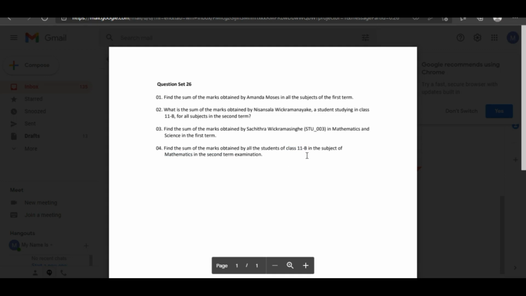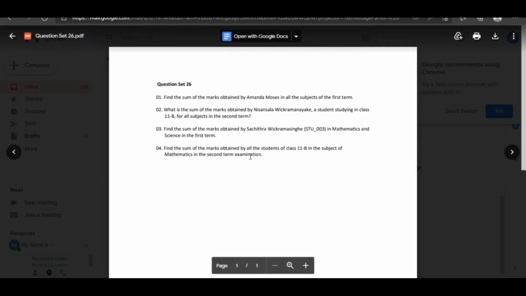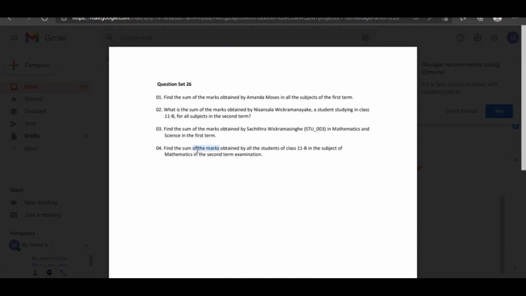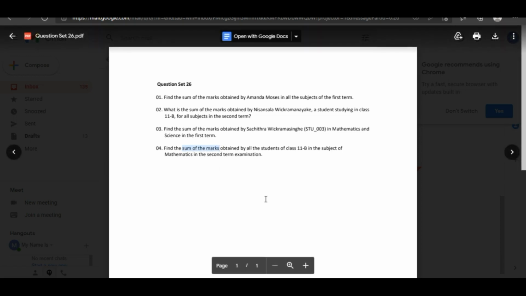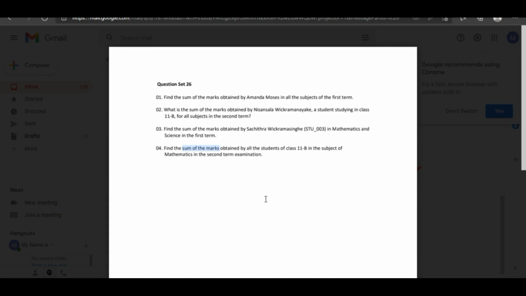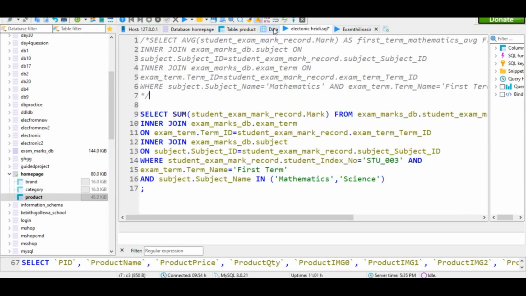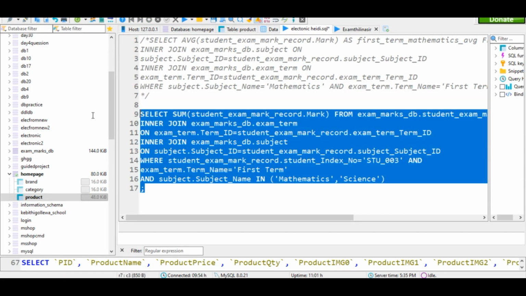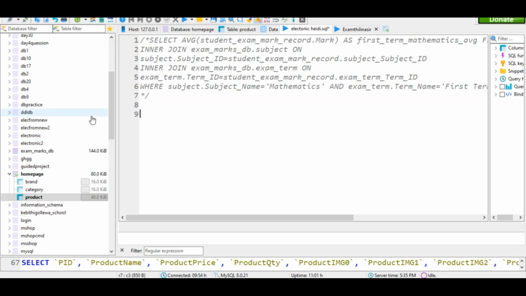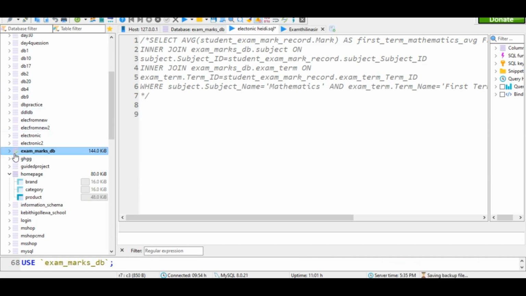And after that, when we filter out the rows, we have to sum up the total marks from the table. Which table? The student exam mark record table. So it is that easy. Let's do that real quick. I'm going to start working with the student exam mark record table.